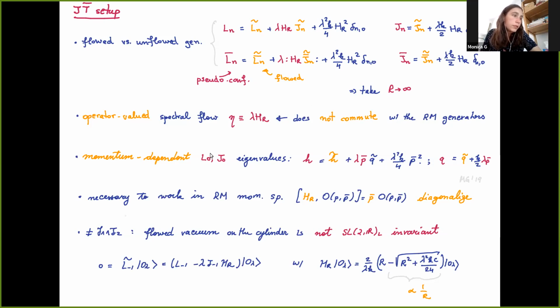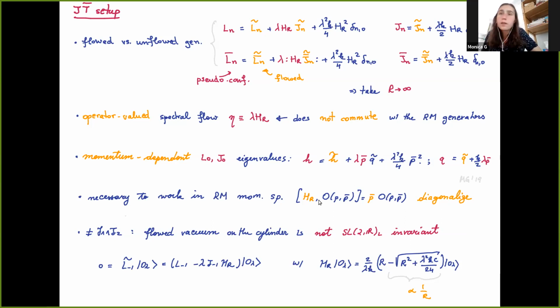Okay, so we know this. We know that the deformed theory is local and conformal on the left. So we want to define primaries with respect to the L_n's, which have these conformal dimensions. These are the ones that I got from the spectrum. So the undeformed one plus this momentum-dependent spectral flow business.